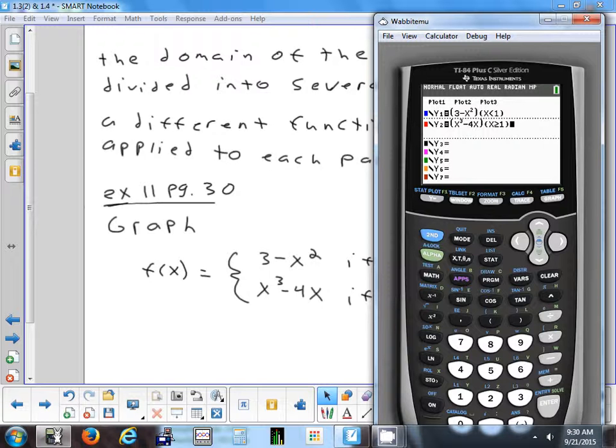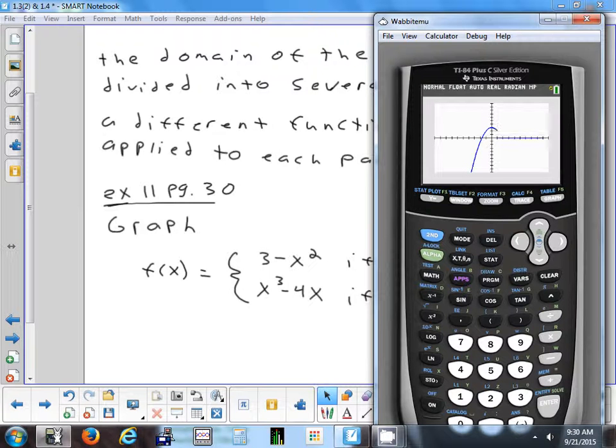Yep. Make sure for negative, don't use the one below the 3. That's only for a negative number, but we're doing subtraction here. How did you get to the symbols? Press second, math. Second. Yep. And I'm going to do zoom 6.